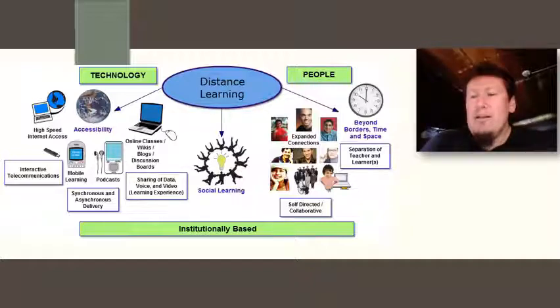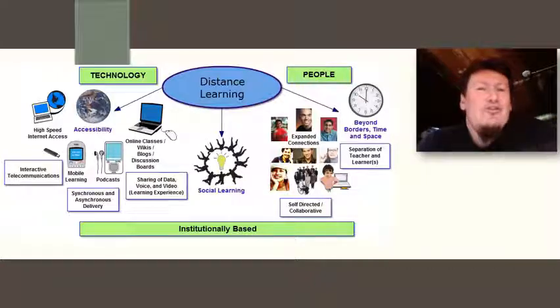Now, let's quickly go over this as we move forward. So first off, distance learning. Here on the left side, we have the technological side. Nowadays, it is understood that whenever we talk about distance learning or distance education, it is in fact on the internet, on the online world. So the implication of this is we need to use technology.